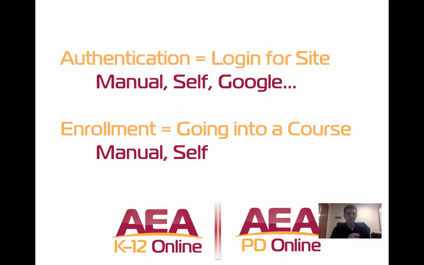Now here's the thing, each one of those is a different authentication method, and it creates a different account. So if, for example, I made a self account, I created a new account by myself, and then the next day I said, you know what, I want to log in with Google, and I do so, I've just actually made a second account. So that's one of the dangers of having multiple methods: it causes confusion, and you have two different accounts. If you're a teacher, one account is set up as a teacher and one isn't. And sometimes that's a good thing. You can use that second account to be a student, a mock student in the class.